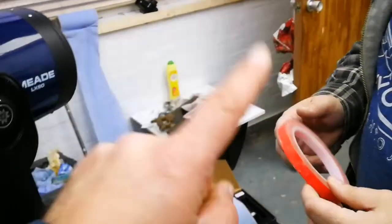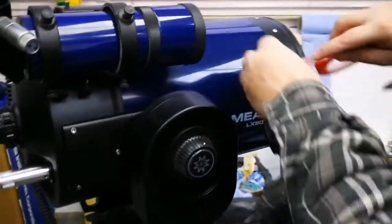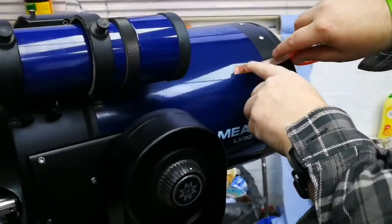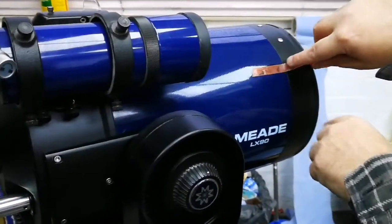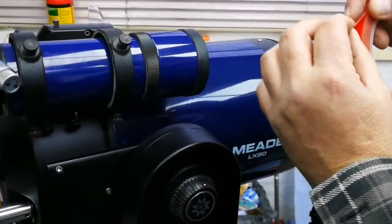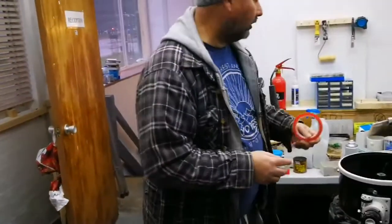What's the use of it exactly? Can you explain for the viewers what you do with that? Well, that sticks on there. The other side of it is also a sticker, and your tail rod goes on that. This isn't good enough for that because it's not thick enough and there's no foam in there. But VHB is proper double-sided. Thank you.